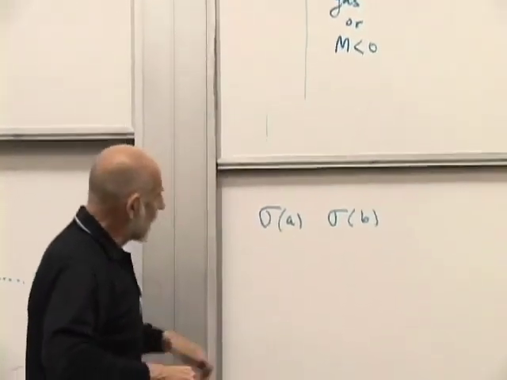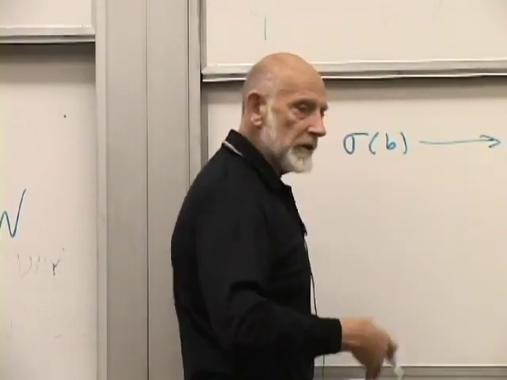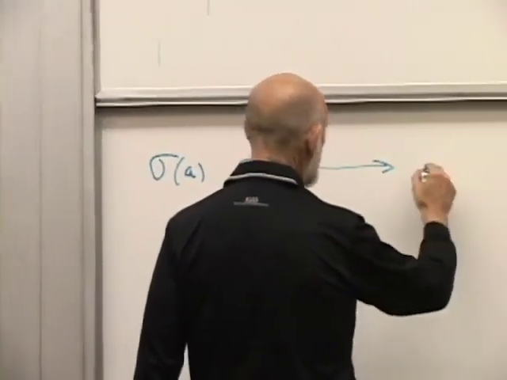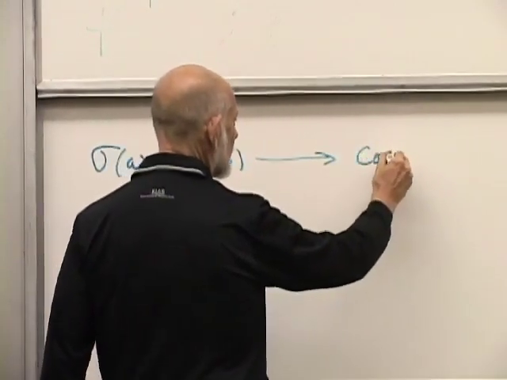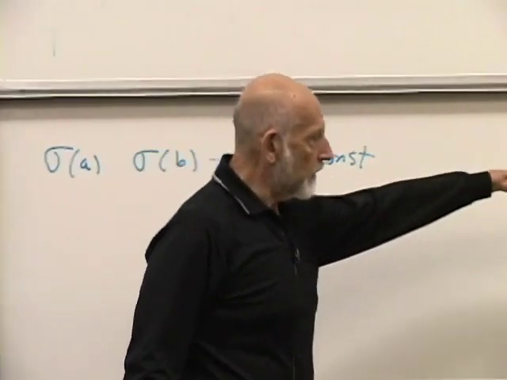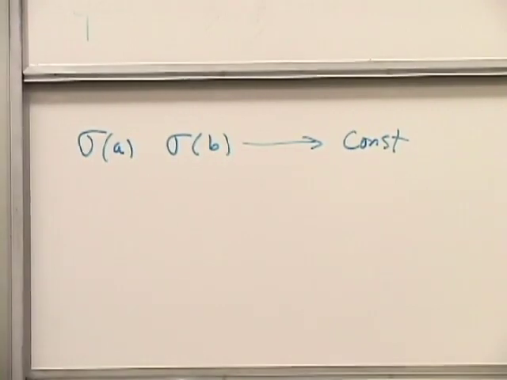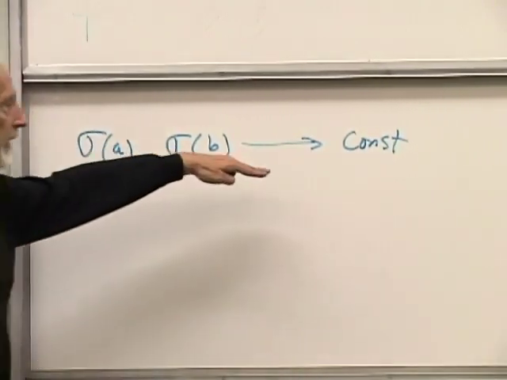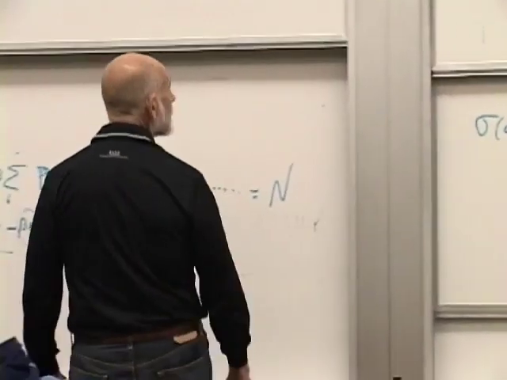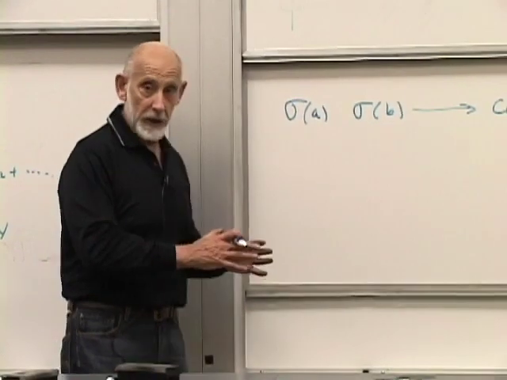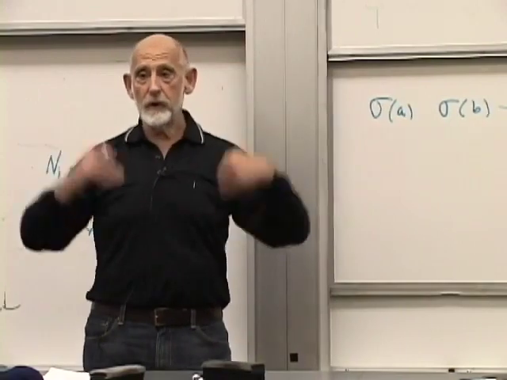So what we can say then is that sigma A, sigma B will go to some constant, some positive number. Let's just call it a constant. As you move further and further away, sigma A, sigma B will go to some constant. That constant will also depend on the temperature. If you're at very low temperatures, the spins will tend to align each other rather rigidly. If you're at zero temperature, the only two possibilities are all spins up and all spins down.